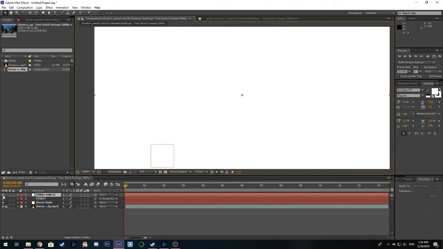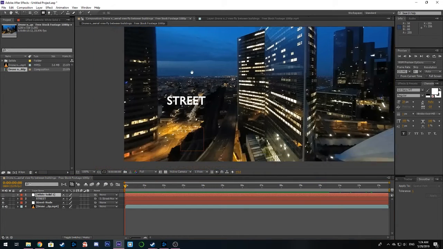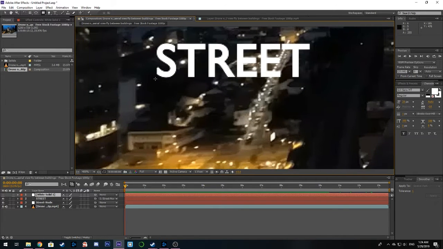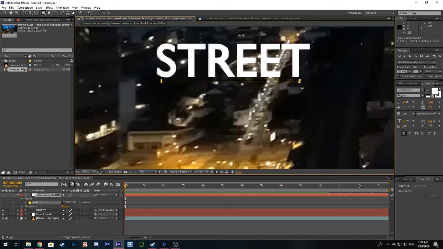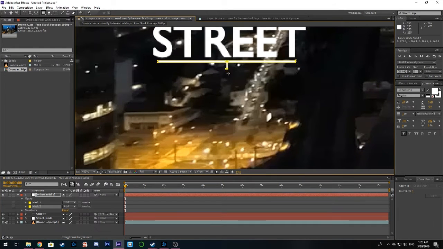Now you can just turn off the visibility and come to your rectangle tool here, and you can just draw a rectangle like an underline under your street. You can turn your visibility back on. You just click the eye and that turns your visibility on and off, and then we can click and drag another one pointing down at the street.